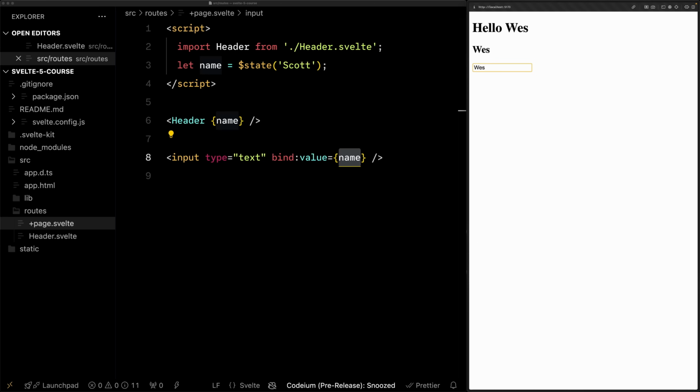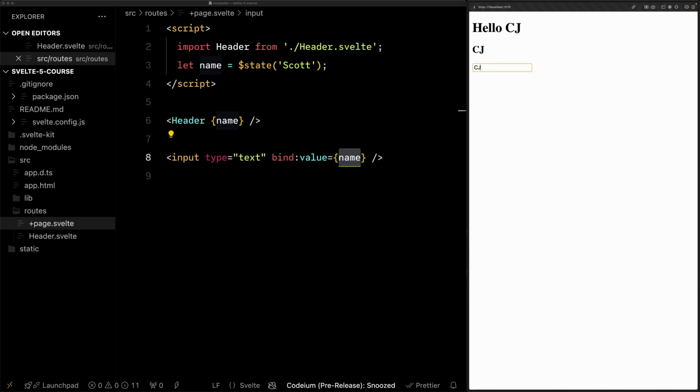It works super well. And this is one of the nicest features of Svelte overall, that we can bind variables. You can also bind other things, right? You can even bind a variable to an HTML element, so that way you get access to the element itself as a variable. That's pretty cool. There's a lot more there, but bind value is the way you most commonly use this. So here we go.